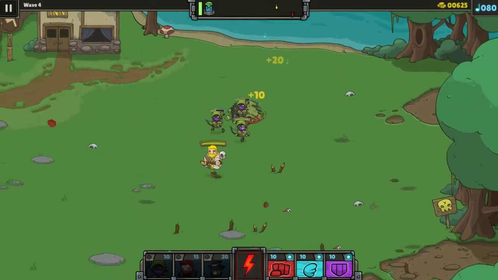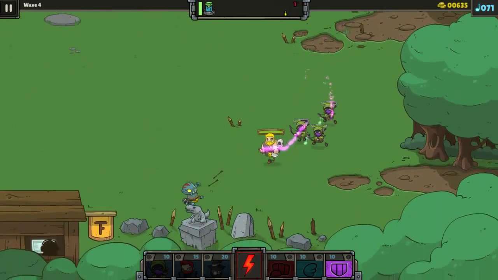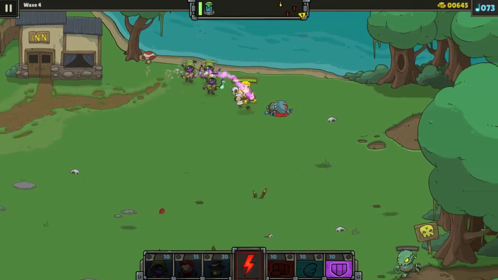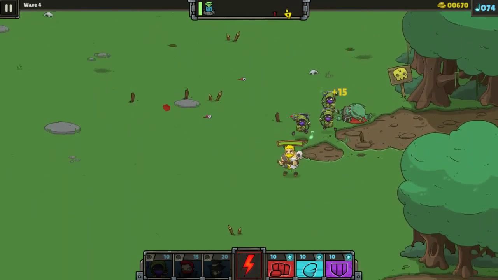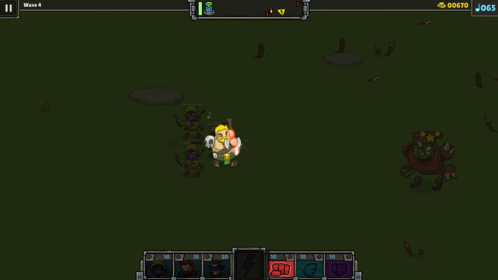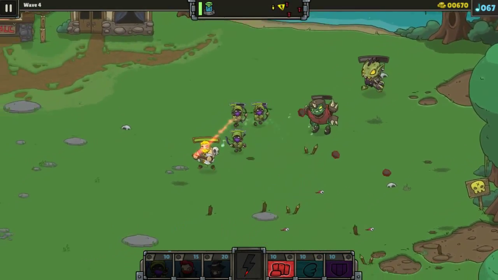Okay, my archer's getting hit. I'm just gonna hit O. No, that doesn't heal him up. I'm guessing he's a shield thing, but it doesn't heal him up. Oh, archers aren't expensive. They're like 10 gems. Oh, there's a big dude. Space. You. I just want you guys to focus on him. Nope.